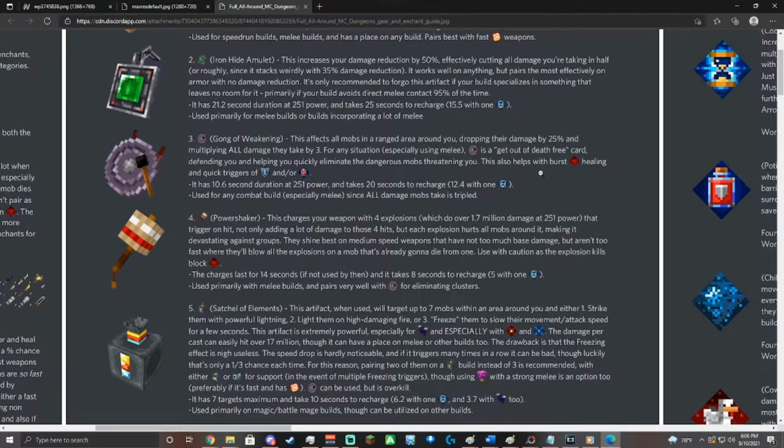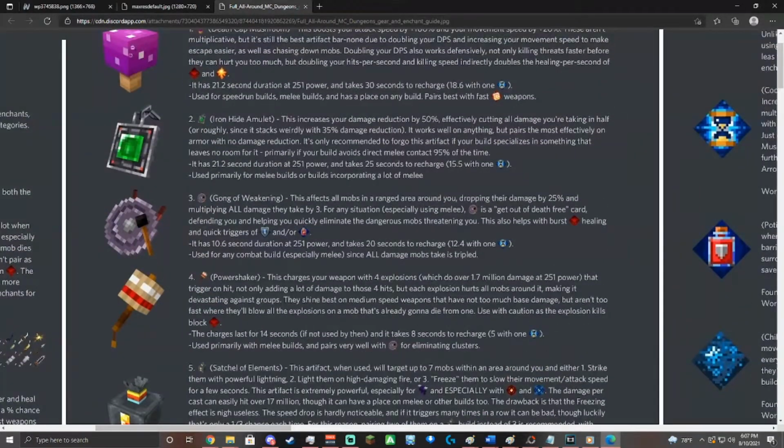And at 251 power, this lasts 10.6 seconds on any mob, but the question is, will those mobs even last 10.6 seconds? Because even bosses don't live very long under Gong. And it does take 20 seconds to recharge, so you'll get 12.4 seconds with 1 cooldown, 7.7 seconds if you have 2, so there could be a reason you want to use 2 cooldown on your armor, even if you're using these 3 artifacts here and these 2 only need 1.